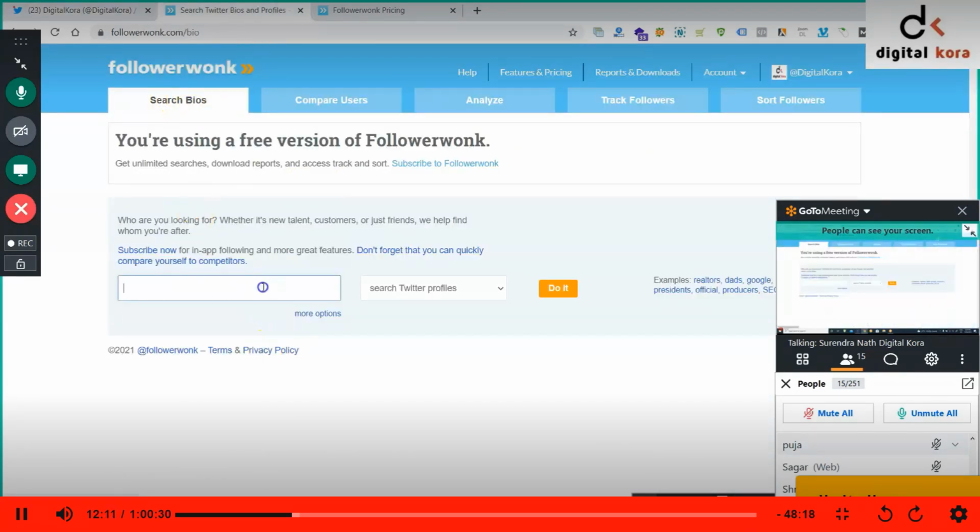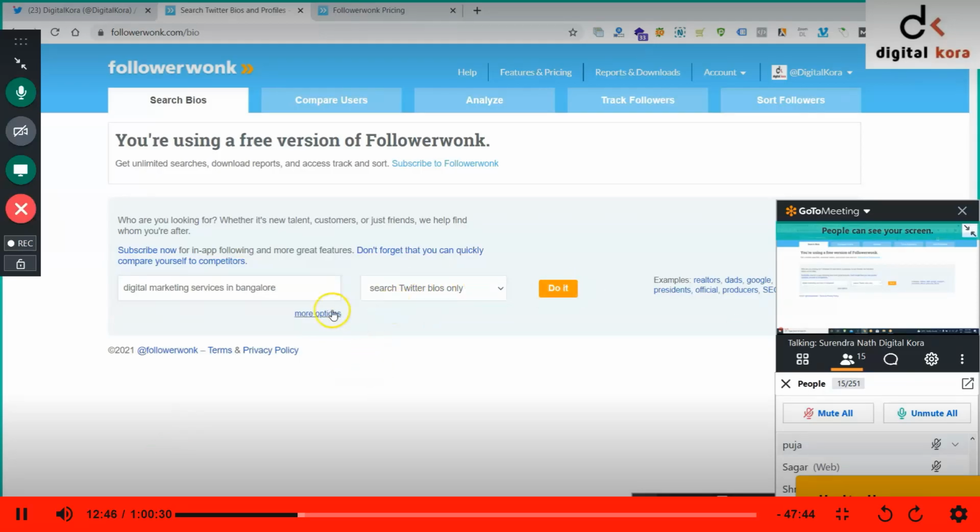What does search bios mean? We can search for some words. We can use the words and search for this particular word in thousands of profiles, lakhs of profiles. For example, I want to see the bio descriptions, that means I want to search the bio descriptions of various profiles using this keyword, digital marketing services in Bangalore. In how many bio descriptions did people keep this keyword? That is my requirement. Search bios only.